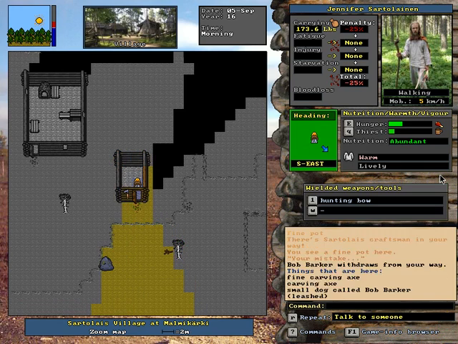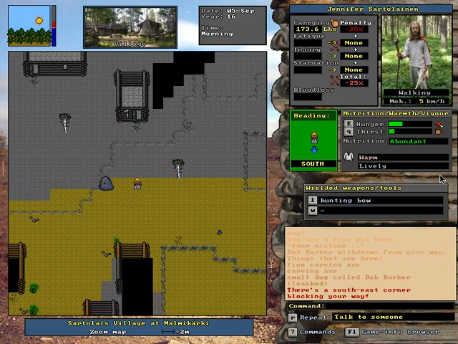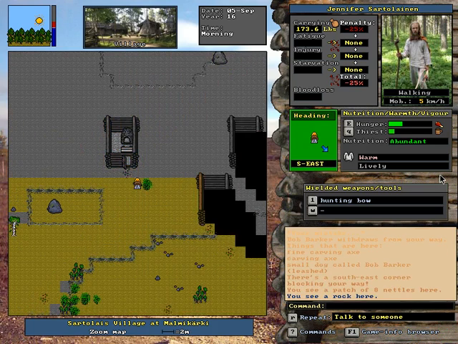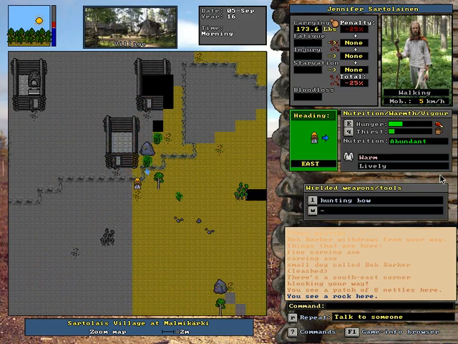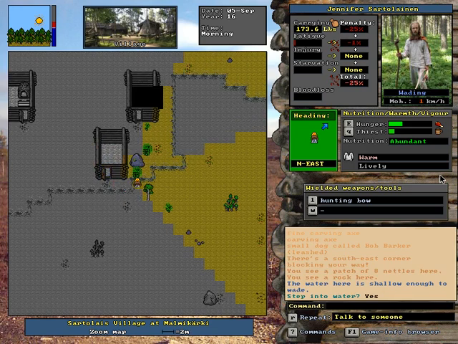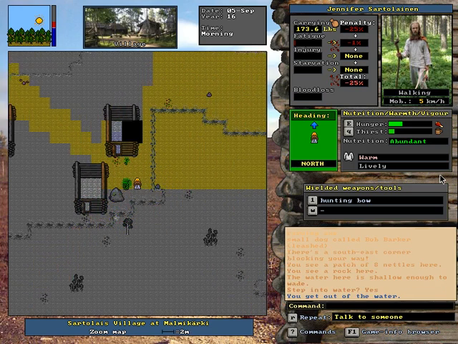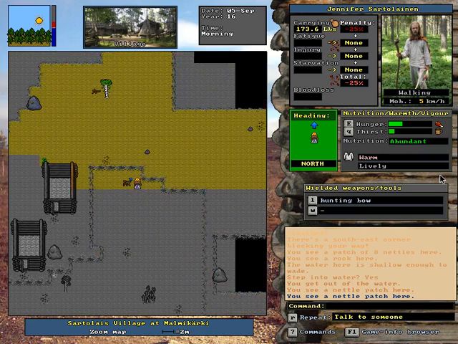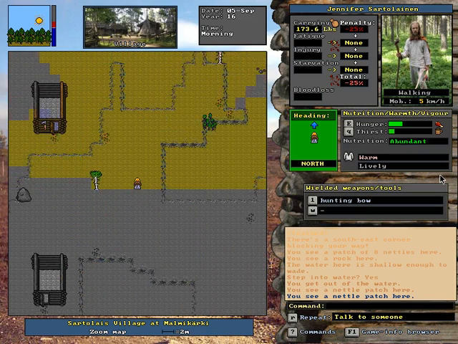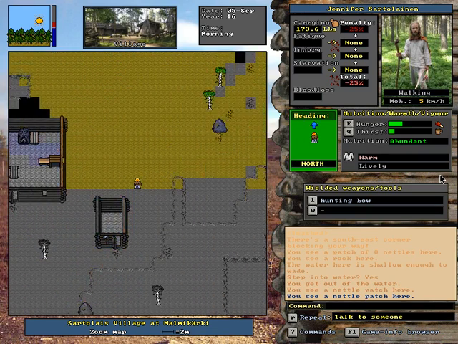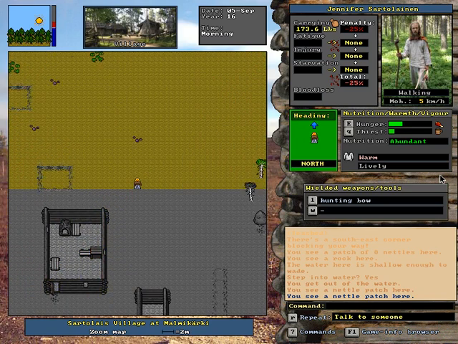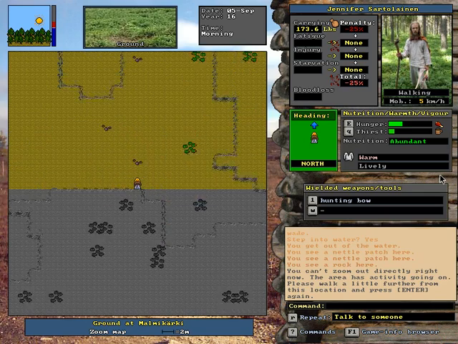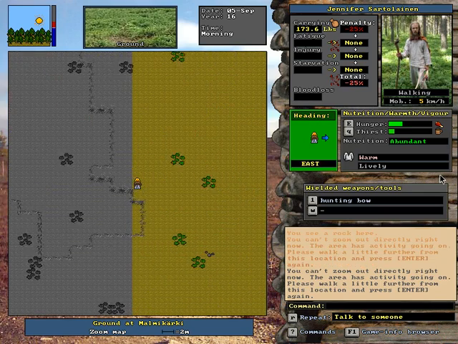Yeah. Come on, Bob. It's not like NetHack where you can have your pet steal stuff for you. At least I don't think you can have your pet steal stuff. I think they can steal food. Like meat. If they're hungry. Let me out. Come on, Bob. This way.